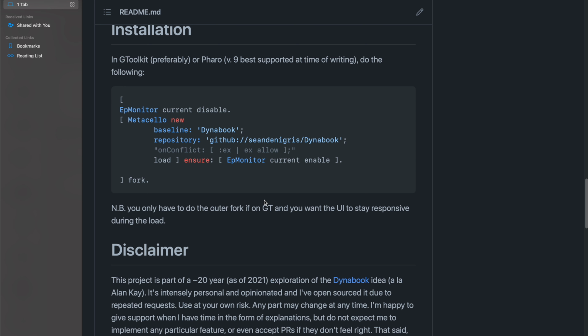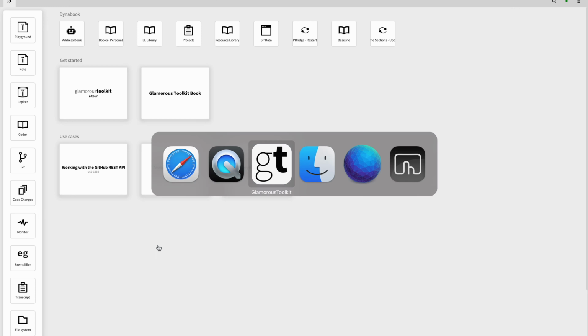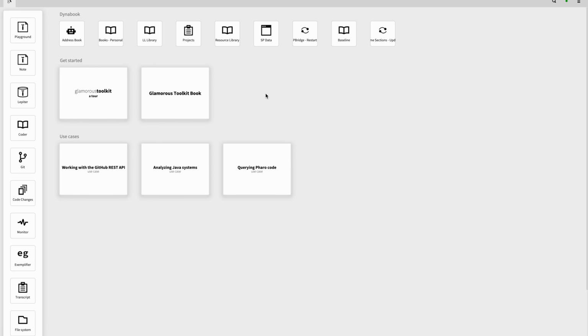So to install the Dynabook in a GT image, I should say that ideally the project and its components should be loadable in Vanilla Pharo, the most recent release, or GT, but I will say that I program almost exclusively in GT. So if you want the best experience, and many of the UI components are only implemented in GToolkit, that's really where you want to load it. So here's your load script. And the first thing you might notice when you open up a GT image with the Dynabook installed is that it gives you this row of tools here.